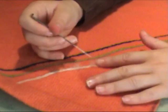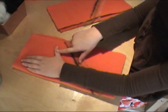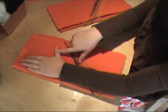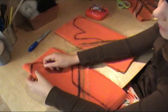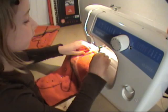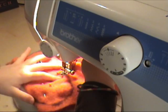Now fold each of the pieces of fabric in half so the back side of the fabric is up. Place the outer edge of your pinky and the outside of your arm along the folded edge of the fabric. Keep your thumb open. Draw around your hand and your thumb. When you're done your pieces of fabric should look like this. At this point I'm going to pin the fabric together to keep it in place while I'm sewing. Now with your sewing machine, sew over the lines you drew. When you get to the inside point of your thumb, make sure your needle is down, lift the presser foot, and then turn it to follow your line.